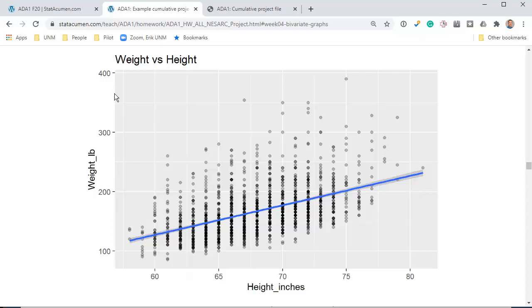If you tip your monitor onto its right side, you'll see the right skewness. That's because there are few people who are quite a bit heavier. It's easier to get heavier than it is to get skinnier, right? There's a lower bound on how light you can be, but that upper bound doesn't exist quite as easily.